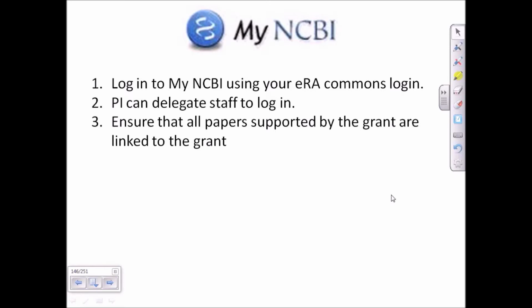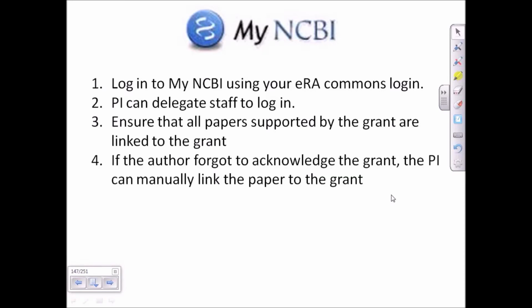The PI or the staff, when they log in, one of the main things they need to do is to make sure that all the papers supported by the grant are linked to the grant. So as I mentioned before, if an author forgot to acknowledge the grant in the paper, or if they didn't use the exact format correctly, the PI can still manually link the paper to the grant. So that's a very helpful thing to know. So all is not lost if you forgot to cite the grant. There's still a way to do it.